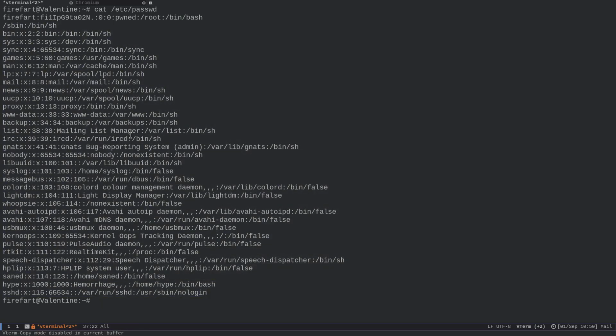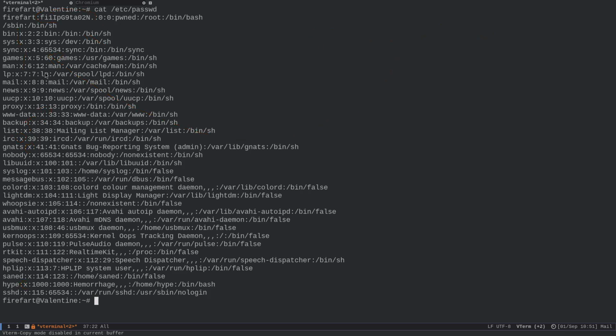This attack also uses an interesting fact on how the /etc/passwd is handled. So if you notice here, all these rows have in the second column an X. Like for example, hype here is an X, gnats is an X, IRC is an X, backup is an X, www, all these have an X. However, firefart does not have an X, but has a hashed value. So when a user does not have an X here, it's going to be treated as the hash of the password. So sometimes, instead of looking at /etc/shadow, which typically contains the hashes, the hashes can also be put in the passwd. And this, I believe, is done for compatibility with older systems.